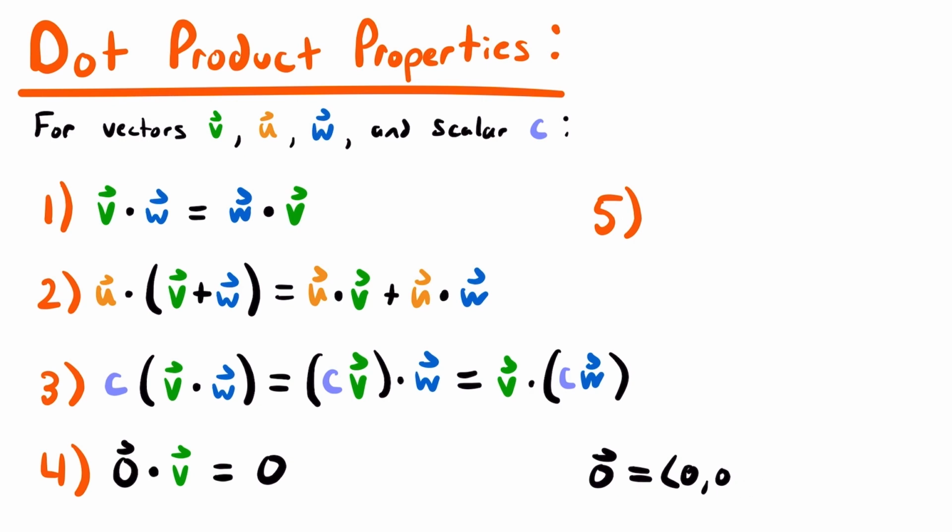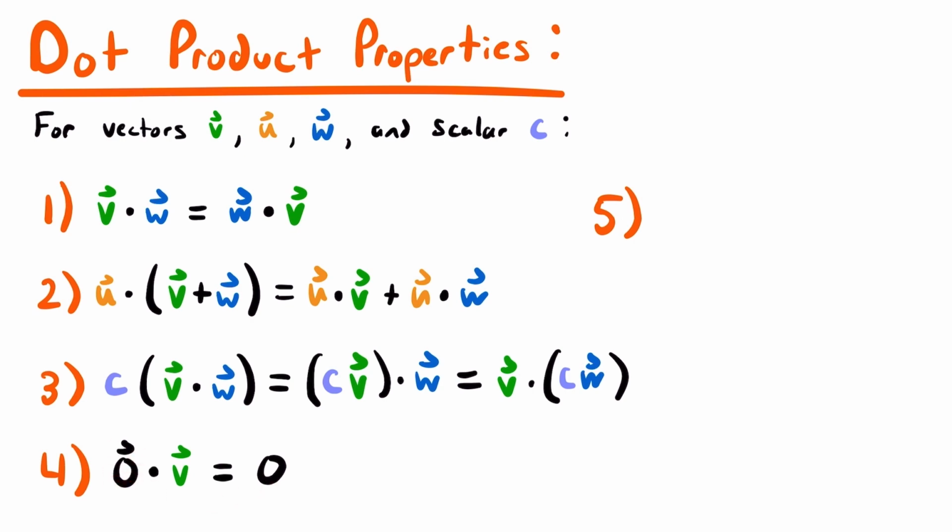So I could erase this and add on another 0, but either way, if you were going to be calculating the dot product between the 0 vector and another vector, you're going to be multiplying 0 by the corresponding components of vector v, and that's just going to give you 0 every time. It doesn't matter what the components of vector v are, you're going to have 0 times v1 plus 0 times v2 plus 0 times v3, which is just going to give you zeros all across the board. And so the result will just be 0. Performing the dot product with any vector and the 0 vector will give you 0.